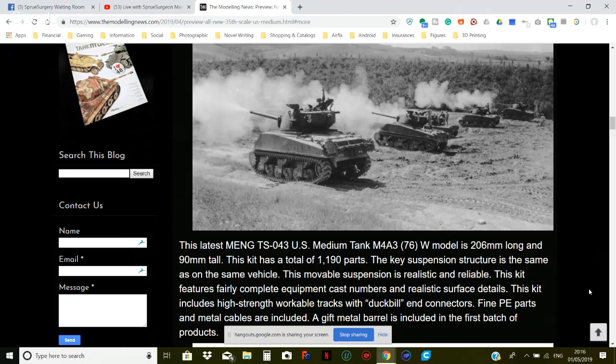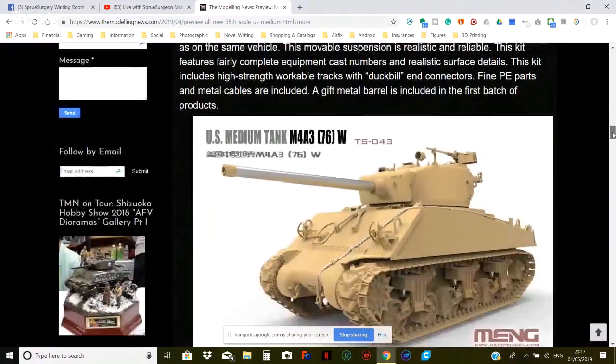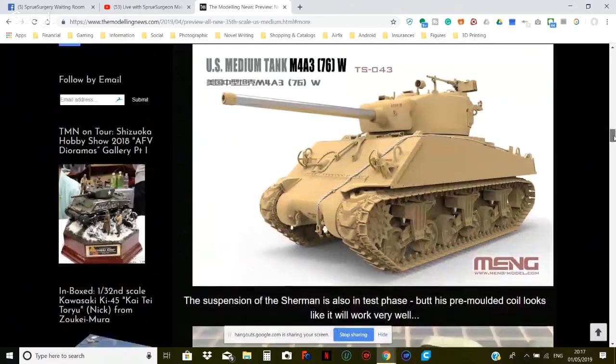This kit features fairly complete equipment, cast numbers, and realistic surface details. This kit includes high-strength workable tracks with duckbill end connectors. Fine PE parts and metal cables are included. A gift metal barrel is included in the first batch of products. So, and there it is with the metal barrel.